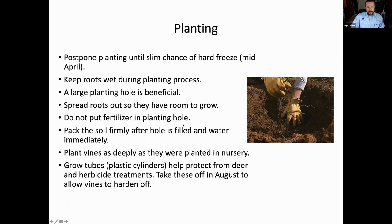So spread them out. Never put fertilizer directly in the planting hole. I don't think that's advisable for any plants. They can be sensitive, especially when they're just getting started. And so you don't want to risk burning the roots with fertilizer. And then you want to fill in that hole, then add a bunch of water. And at times I'll pull up on the plant to make sure it's got good suction and water is getting all down to the roots. And then after that, I'd add more dirt and then pack it firmly. You don't want to plant these too deep, like with anything else. You want to keep them at the same level they were planted in the nursery.